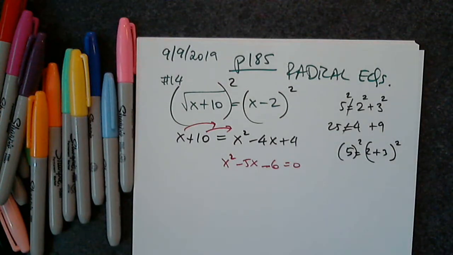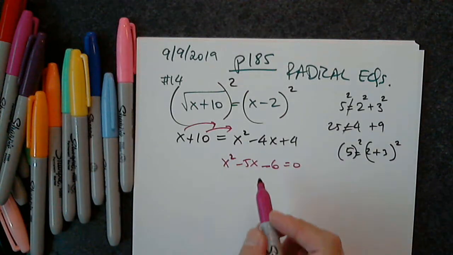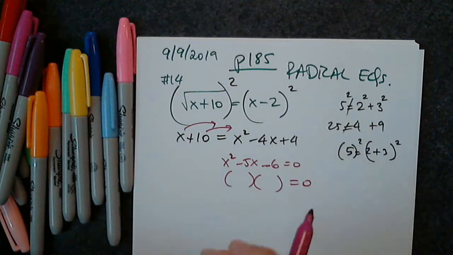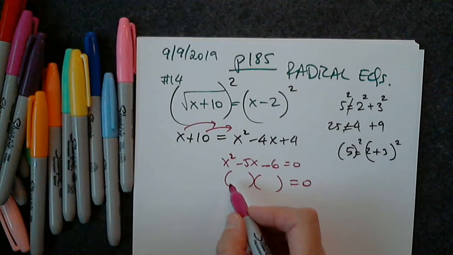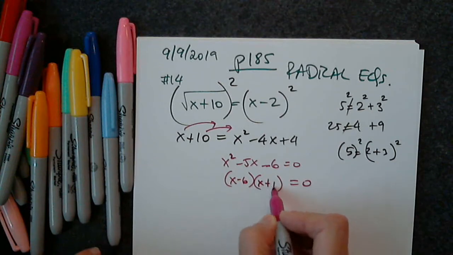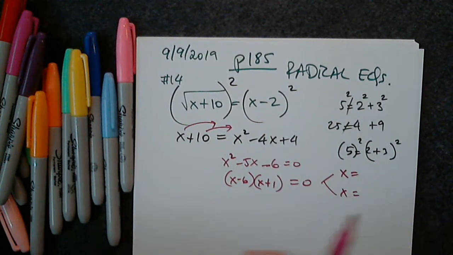Perfect. Now what? Can anyone give us which method you would like to apply, and what is the next step? We have 4 methods. So yes, if it takes more than, I don't know, 15, 20 seconds to factor, forget it. Use the quadratic formula. Unless you are specifically told you must use a specific method. Otherwise, you do what you want. So, ready? Anyone? x minus 6 indeed, and x plus 1. Perfect. So then x equals 6 and x equals negative 1.